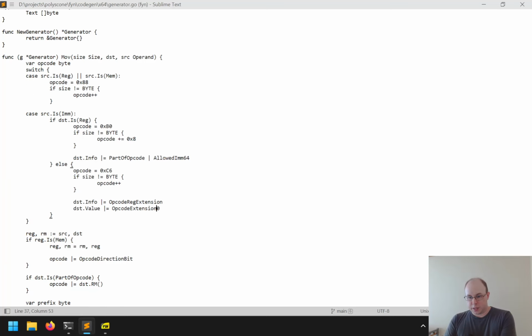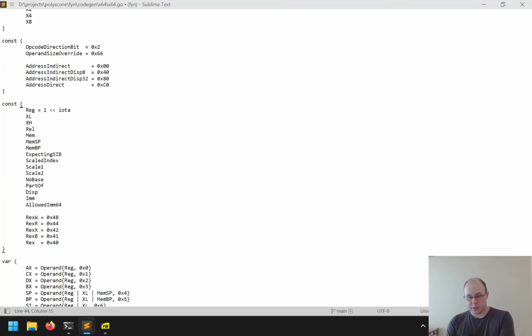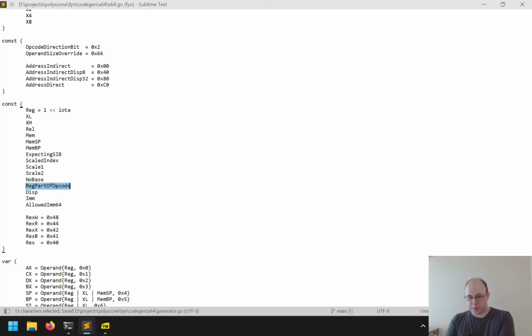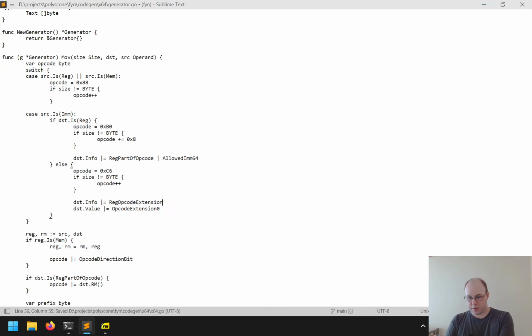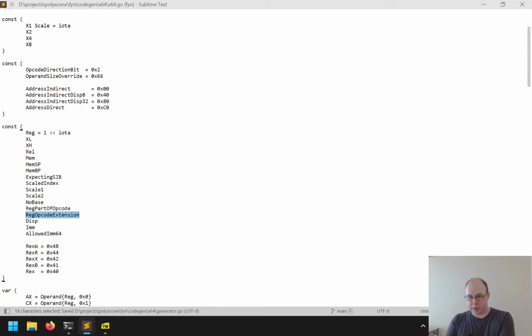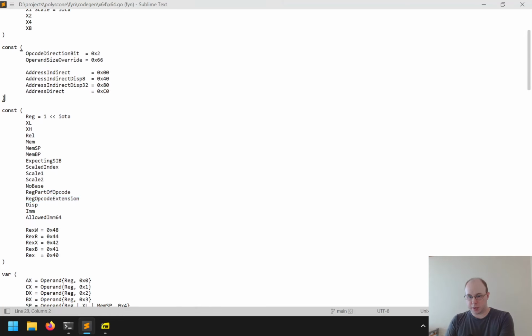So this is now going to be part of opcode, and maybe I'll say is reg part of opcode. Then we've got opcode reg extension. Maybe I'll say reg opcode extension here. And then I need some constants to describe the opcode extensions.